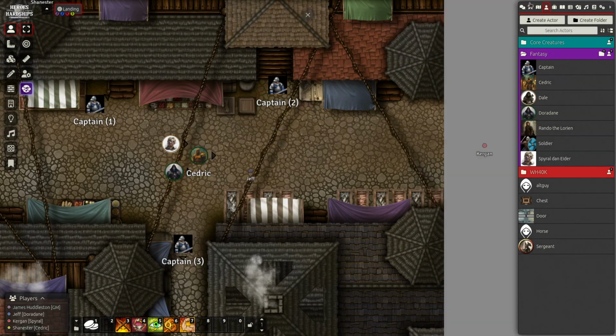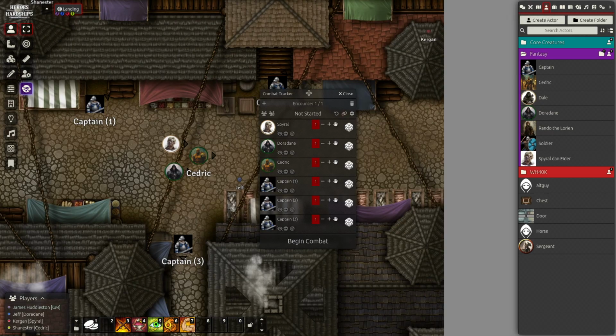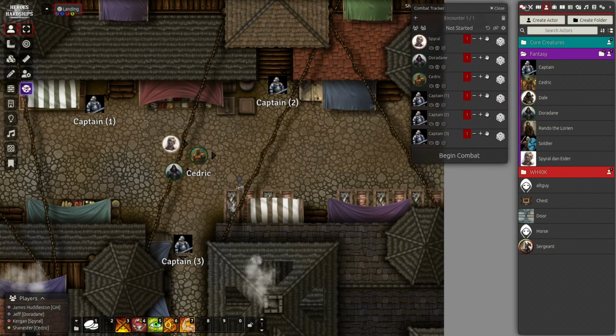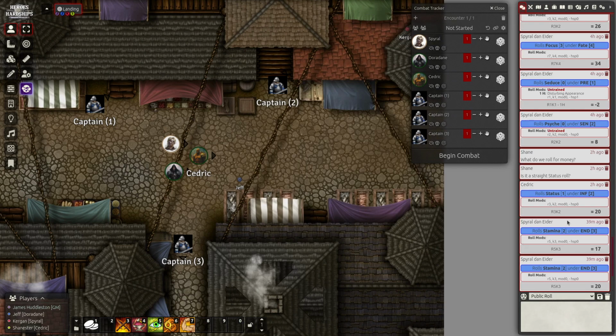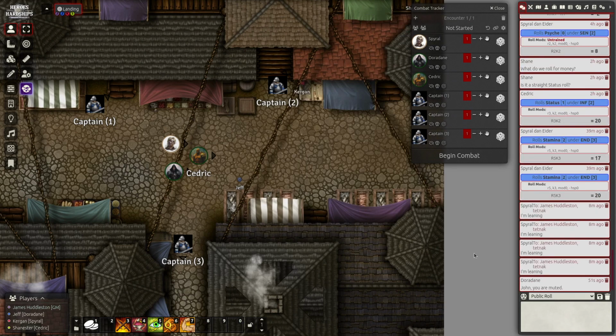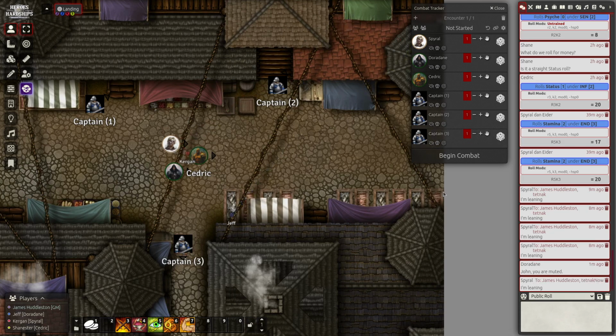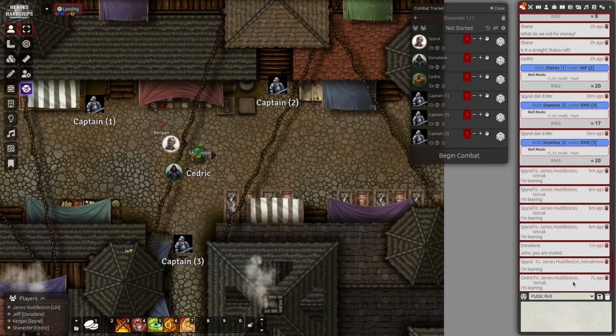Okay. So, the way I operate on a single screen is I pop out the combat tracker and show the chat. Oh, I see. That's what those noises were when I was leaning. I just tried it. And it sends a message. That's wild. That is neat.